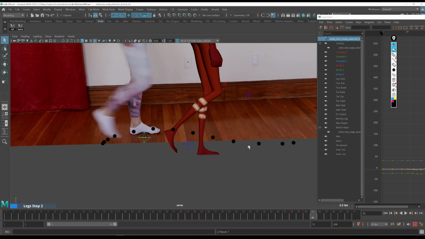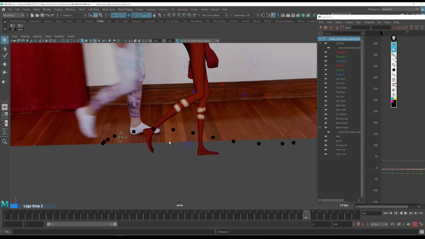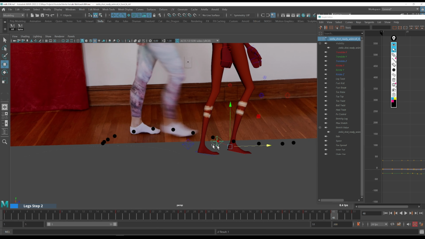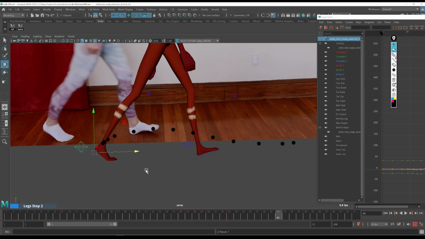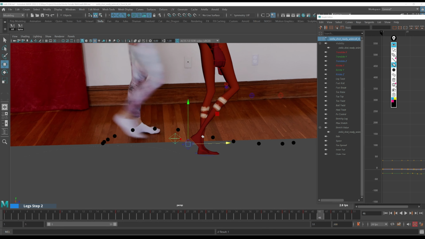And then what I'm not a big fan of is that this spacing here is smaller than this spacing here, because we genuinely want to keep the leg in the air for as short a period of time as we can. So I'm going to push this a little bit more, and I'm going to push this a little bit more as well. And then redo the spacing here, the checks.